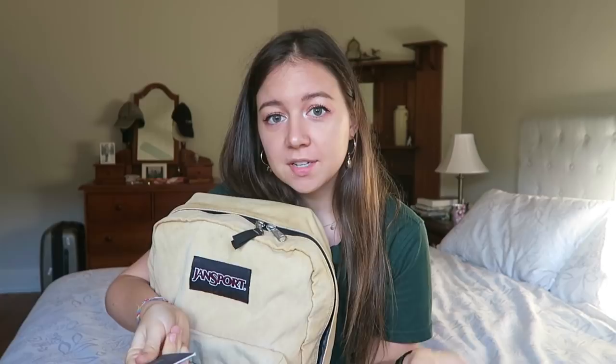The things in here are either things I need on the flight or things that are valuable and I don't want to risk having in my suitcase in case it gets lost or damaged. In pocket number one — it's like a Mary Poppins bag, there's a lot of space — the first thing is my wallet, which has my ID, debit card, cash for the country I'm going to. I also keep some band-aids and hair ties in here just in case.